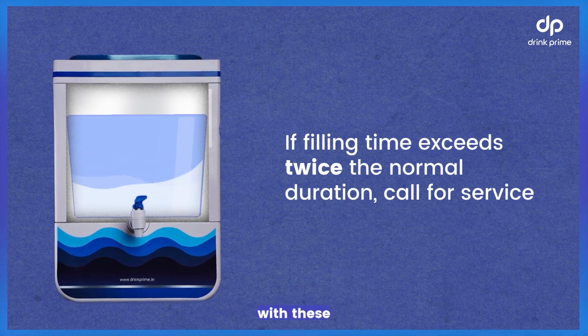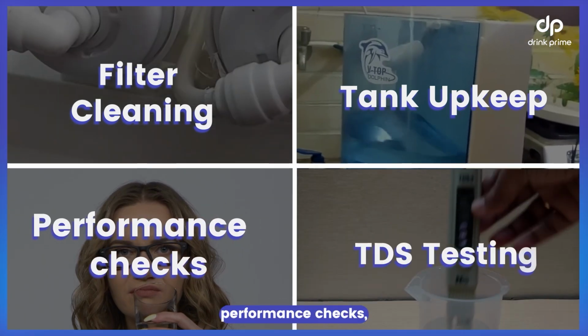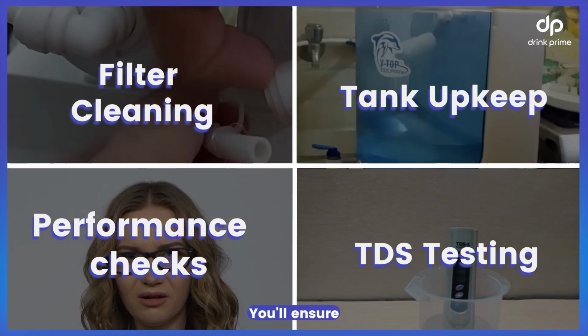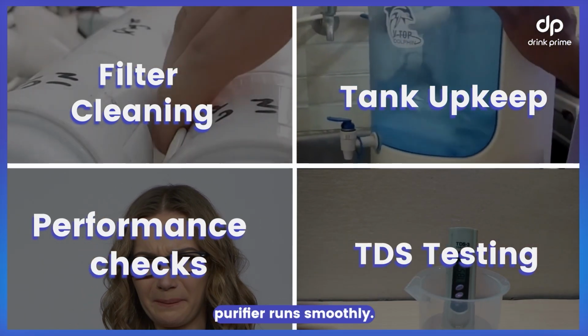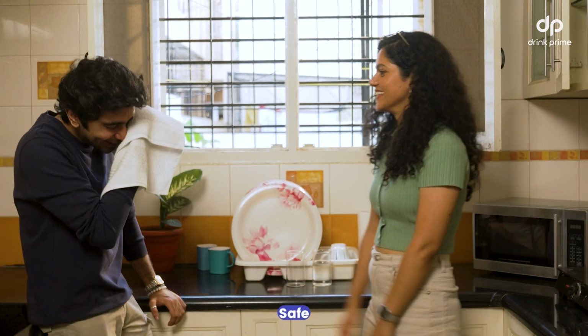By keeping up with these simple tasks, filter cleaning, tank upkeep, performance checks and TDS testing, you'll ensure your water purifier runs smoothly. Stay proactive, stay hydrated and keep your water safe.